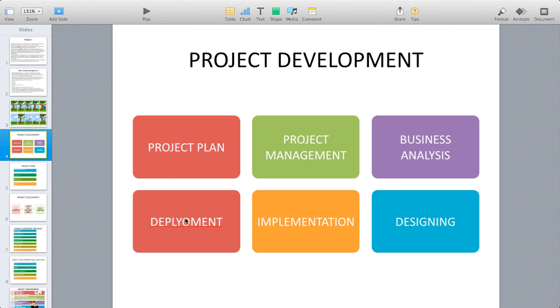Now once the testing is done, you have to deliver it to the client. Let's assume you designed a car in Germany and you have to export it to the US. Who will take care of that? The deployment team. For an IT application, again we use these tools and move it to the client location.